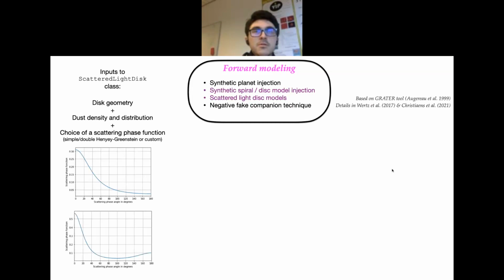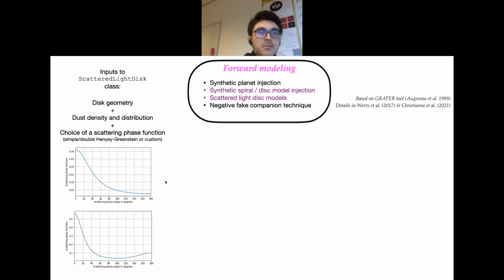Let me just focus on this new module, the scattered light disk, that allows you to build scattered light disk models. This class takes as input some disk geometry, some user-defined dust density and distribution, and a choice for a scattering phase function.